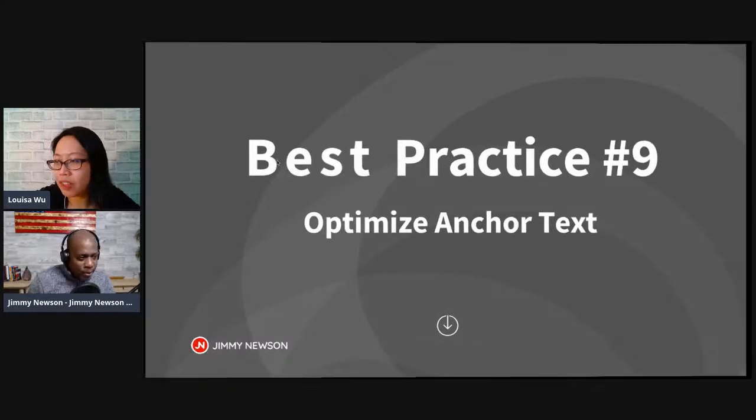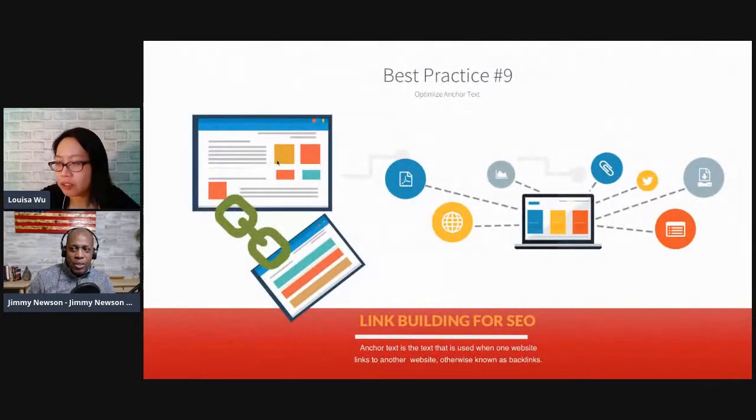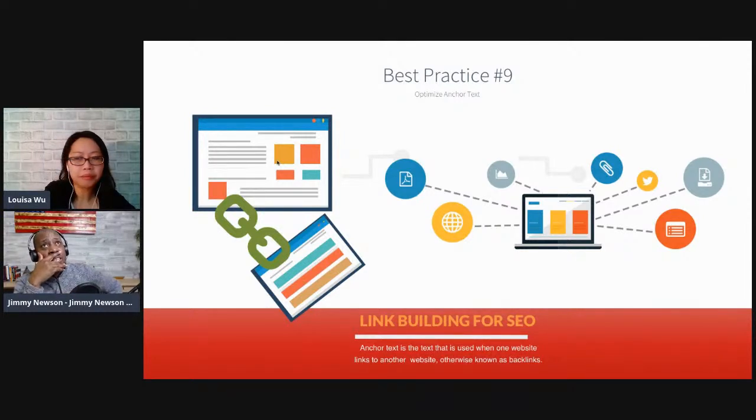So, optimize anchor text. These are the texts that you want people to link back to you on. Sometimes you don't have a lot of say over what people are linking back to you. Maybe they'll link back to you as plumber. Sometimes they might link back to you as the name of your business, especially if you're doing citations. So number 9 is optimized anchor texts: how people are linking to you, and also how you might link to other services on your own website.